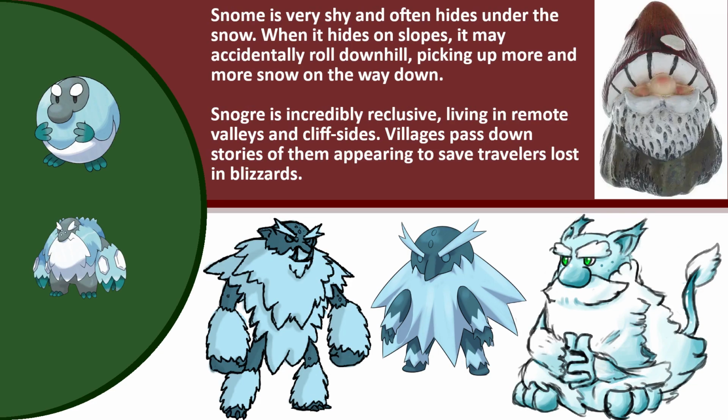Snome has grown on me as I've done this research. The Ice Ball duo are almost endearing, and so much better of a human-like Pokemon than Mr. Mime and Jinx ever were. The big burly arms on Snoger's design give it an interesting body shape that I don't think many Pokemon have. A very short but strong design.